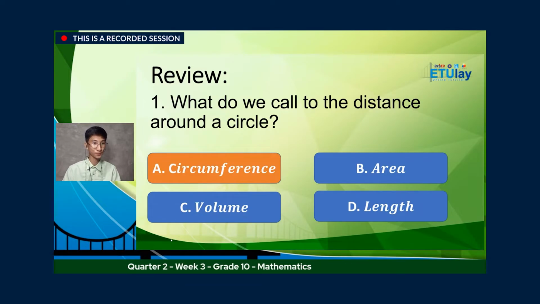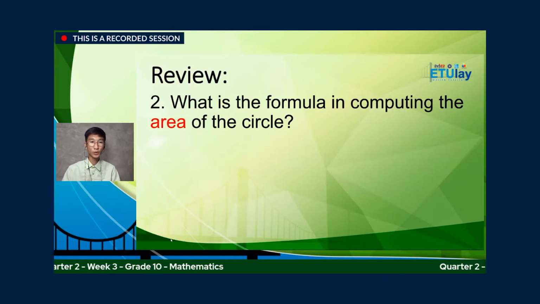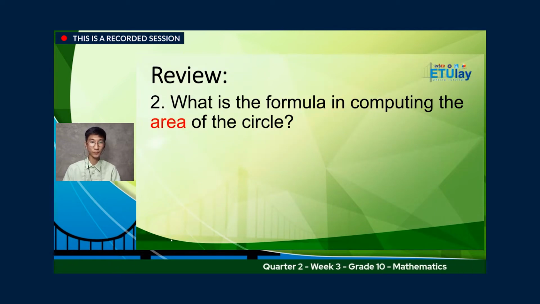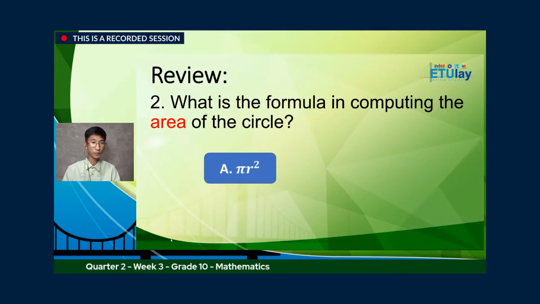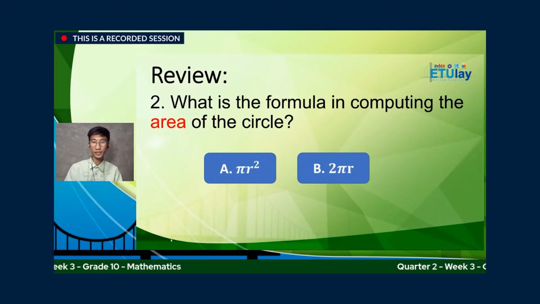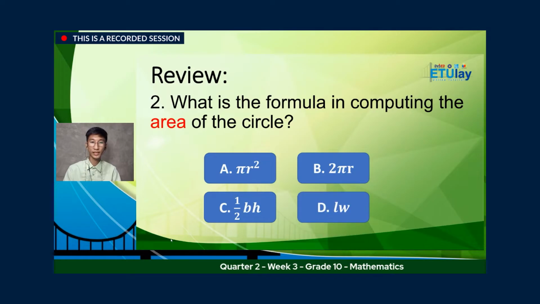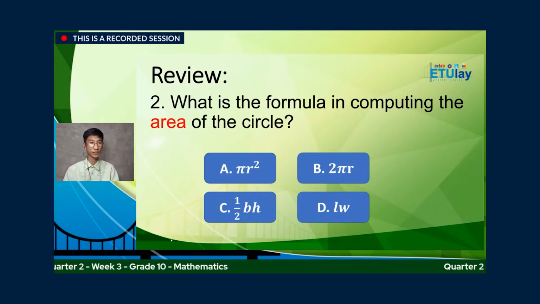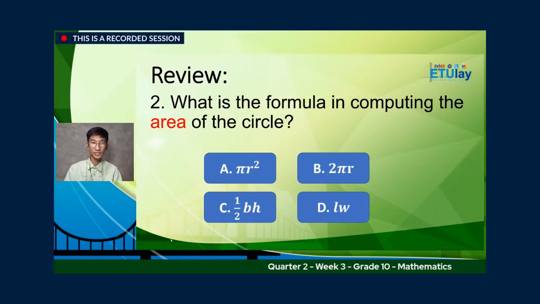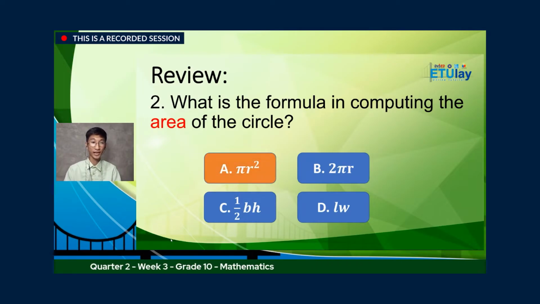How about in number 2? Number 2, what is the formula for computing the area of the circle? Ano kaya yung formula natin sa pag-compute ng area ng circle? A, pi r squared, o baka naman B, 2 pi r, or C, 1/2 BH, o baka naman D ang sagot natin, length times width or L times W. Sa tingin nyo, learners, ano kaya ang tamang sagot dito? If your answer is A, tama! Pi r squared.